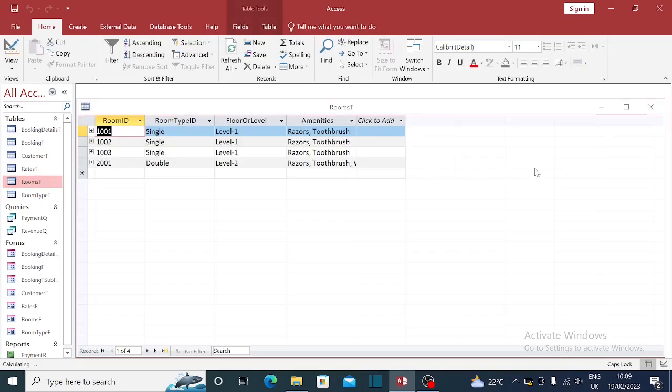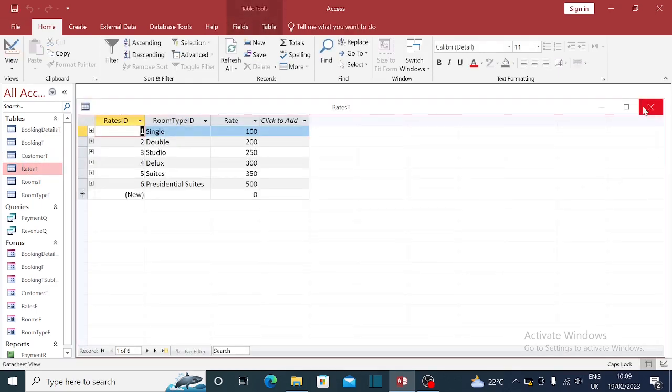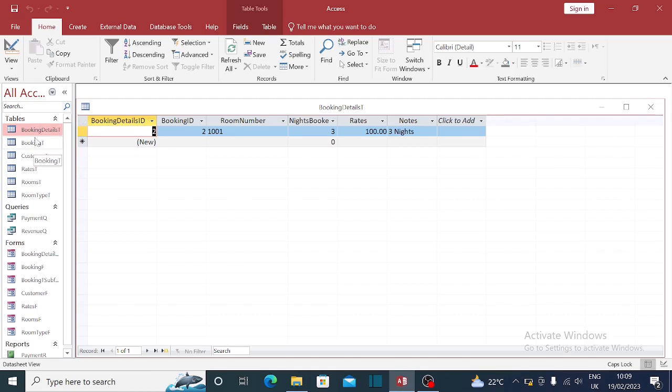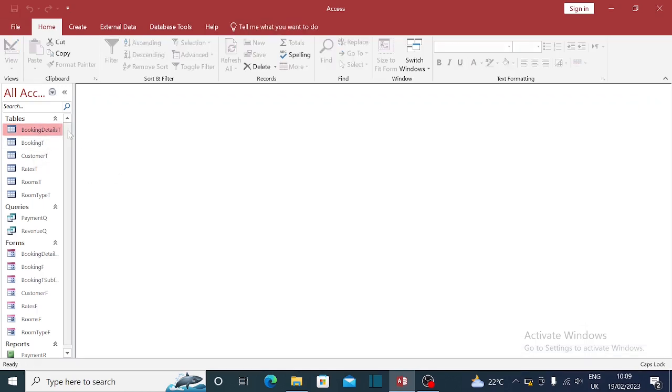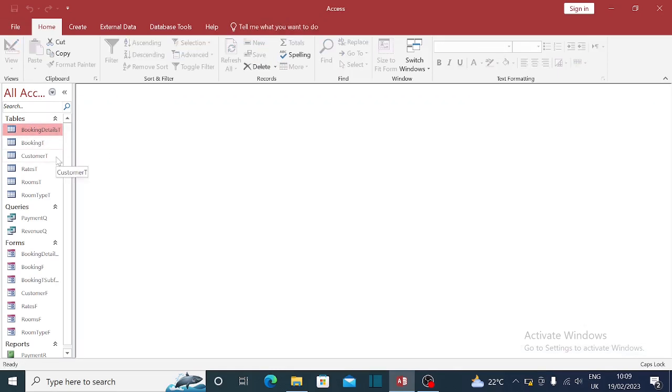The rates, and then the booking details. These are the tables basically. And here I have some queries, but the most exciting part is you can always construct these tables. You can always add more fields.